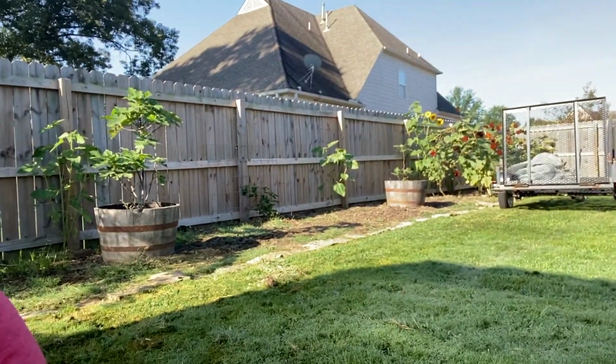So the other day I had my kids out here weeding for me. They're really good at that, and honestly they don't really complain about it because they know that it needs to be done. But this side of my yard, I've pretty much given up on. We've got some things growing over there, but this is the newer part of the yard, and I've given up on it, I should say, for this year, not for next year. Over winter time, we're gonna really amend the soil and add a lot of nutrients and compost and things like that that will help to enrich the soil so we can plant in it next year.